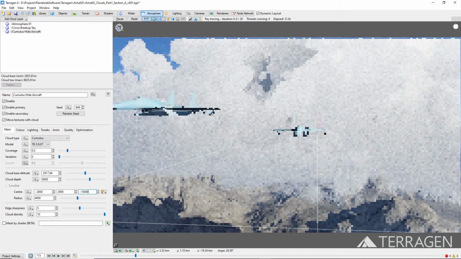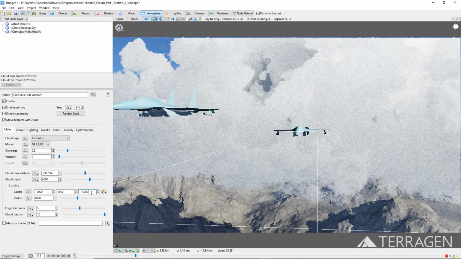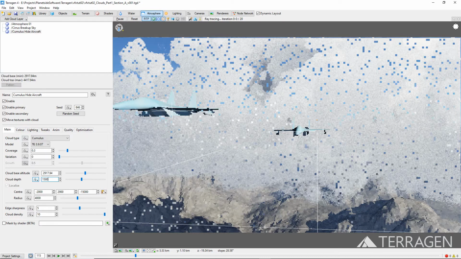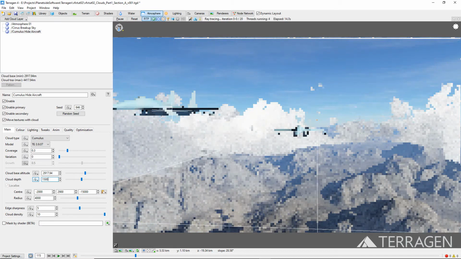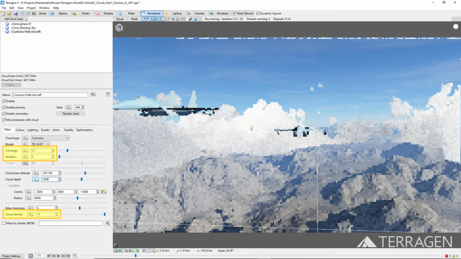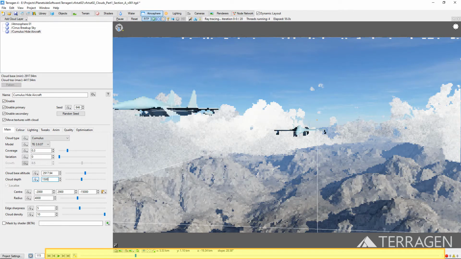Now that we know where the cloud layer ends, we can concentrate on how the clouds will look throughout the first 115 frames. Right now, the clouds are too tall, so let's reduce that by setting the cloud depth value to 1,500 meters. We'll primarily use three settings to shape the look of the clouds: the cloud density, coverage, and variation, and often need to adjust these settings simultaneously while scrubbing through the timeline in order to see the effect of the adjustments at different points in the shot.